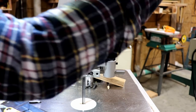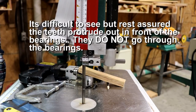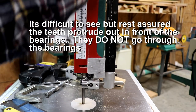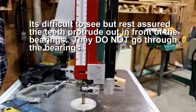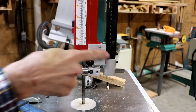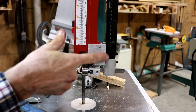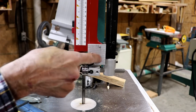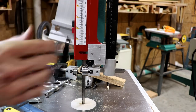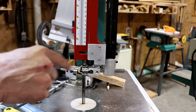Let's double check to make sure that this thing still goes up and down. Yeah, perfectly. Doesn't seem to get in the way of the blade while the blade is still spinning a little bit there. Works perfect. So that is a huge success. It doesn't look too terribly bad. I guess I could paint that red or black or something to make it blend in. These screws could be knocked off a little bit shorter, wouldn't hurt anything, but you know, it's fine. It really is perfect like that. It won't be any kind of a problem, so I may just leave it, who knows.